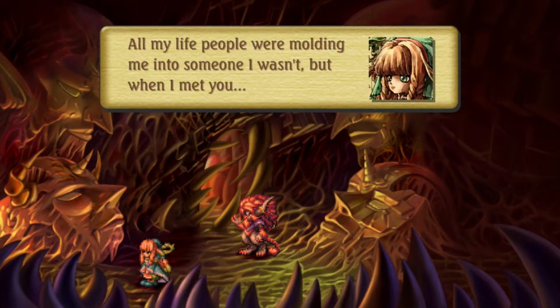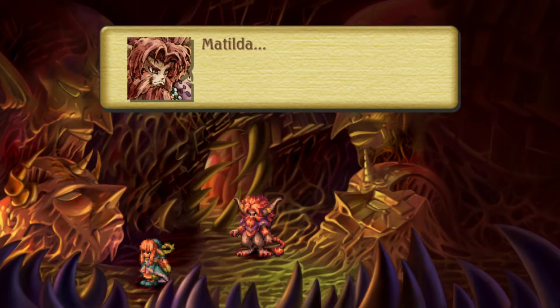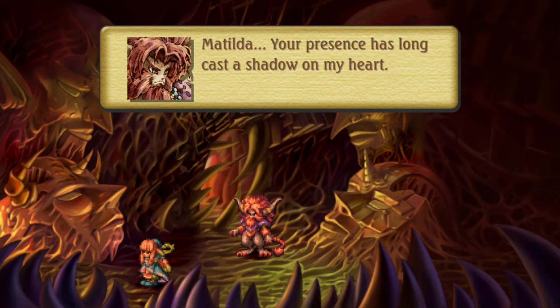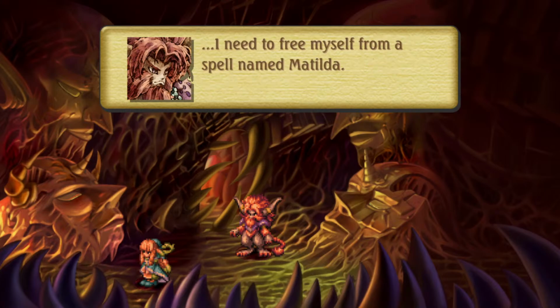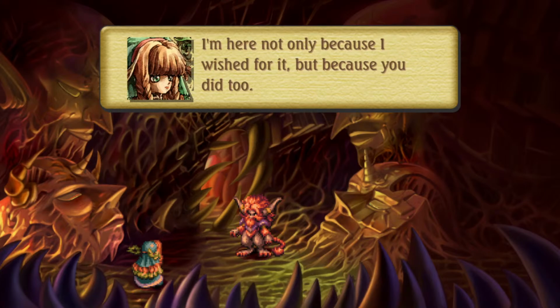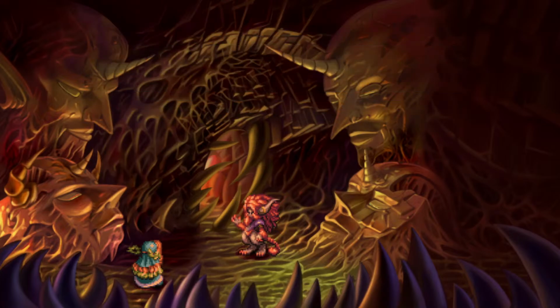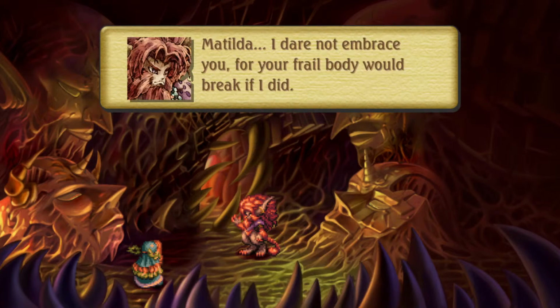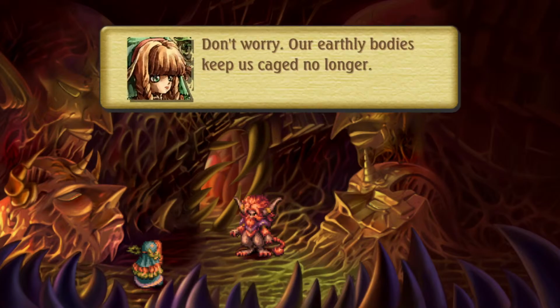All my life, people were molding me into someone I wasn't, but when I met you, I could start molding myself into the person I really was, the person I really am. Matilda, your presence has long cast a shadow on my heart. If I could be reborn, I would do so again as a demon to drag the world into chaos. I need to free myself from a spell named Matilda. Your soul can make anything you wish come true. I'm here not only because I wished for it, but because you did too. This unfair world you sought to destroy is about to end. Our souls are the architects of it all. Matilda, I dare not embrace you, for your frail body would break if I did. Don't worry. Our earthly bodies keep us caged no longer.